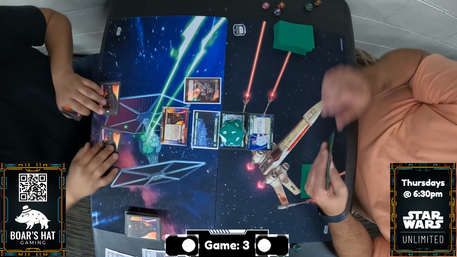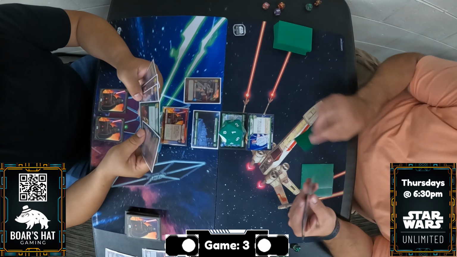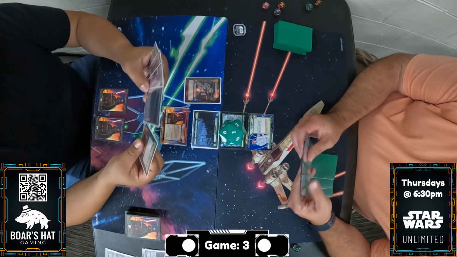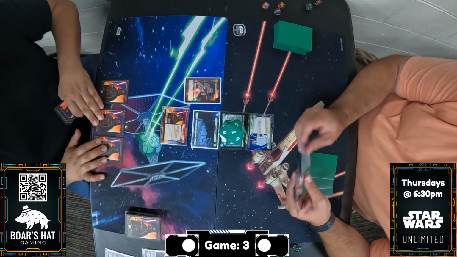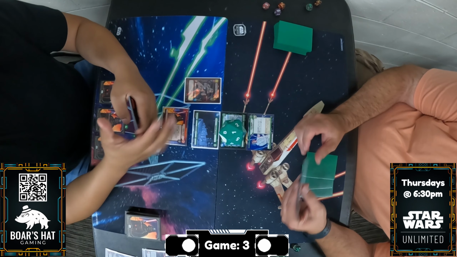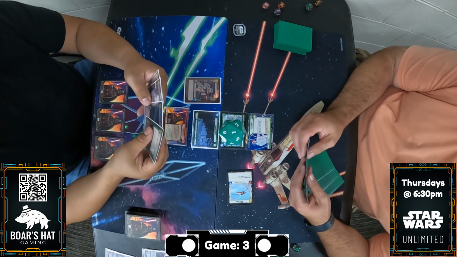I really hate to lose this way. This is how I'm going to lose. Yeah, from a bad hand. Yeah. The worst. Trust the process. You've got to trust the process. Yeah. I'm not able to do any of my things. It's not cool. I'm gonna play a wing leader. Okay.